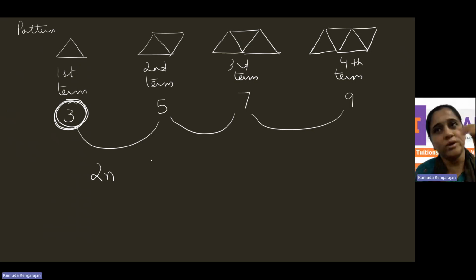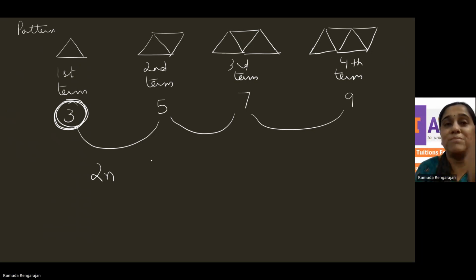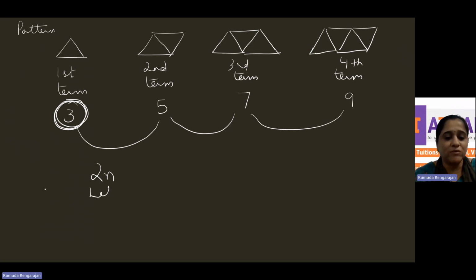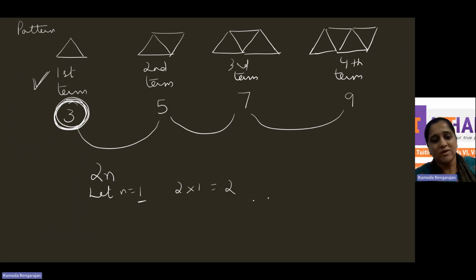The rule can be 2n itself. How did you get 2? The difference is 2. And n, 2n. So the rule for you can be 2n itself, or it can be 2n plus something or 2n minus something. Only these 3 possibilities you will have. Now I'm saying let n be 1. So what is 2 into 1? 2, right? Now you've taken n as 1. That means look at the first term. If you take n as 1, what's the answer you should get? You should get 3. But you're getting only 2. So how will you get 3? Plus 1. So the rule is 2n plus 1. And that will work for everything.